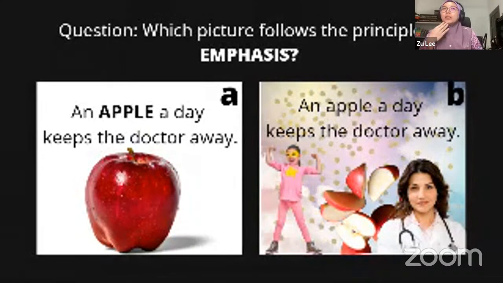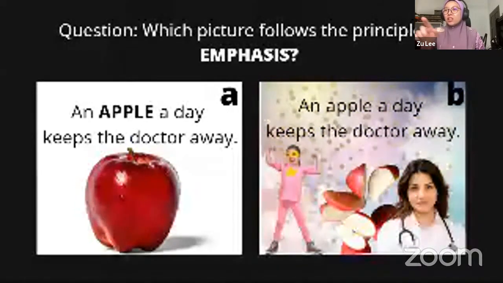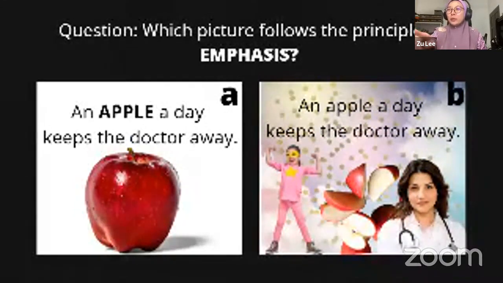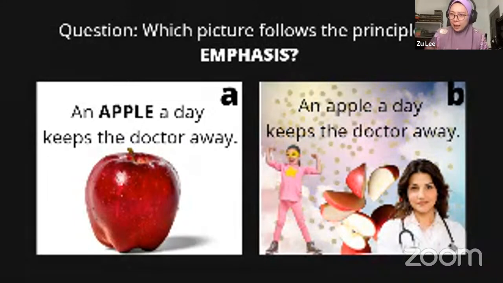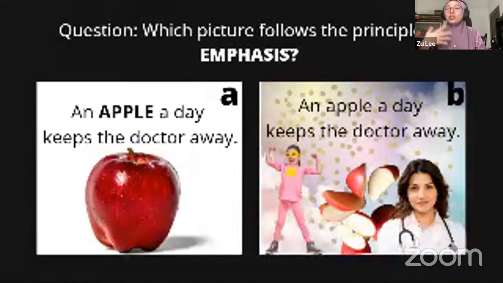Because the human eye likes to find something different, like a puzzle. In picture B, it's too hard for you to see. It's like finding Waldo. Do you want to look at the apple? Do you want to look at the doctor? Do you want to look at the kid or the glittery thing? Or do you want to look at the clouds? It's very stressful for the eyes.